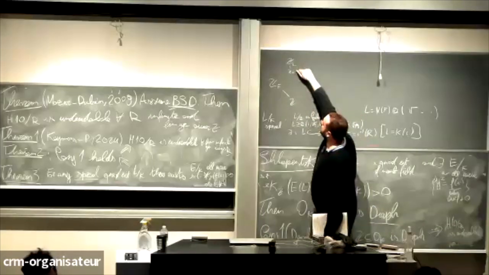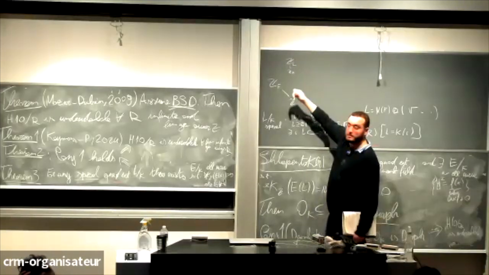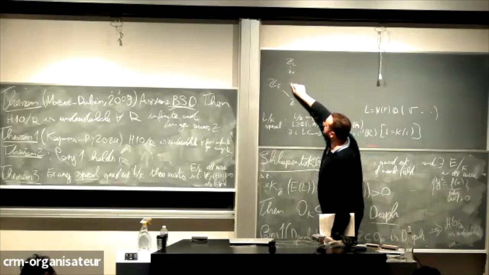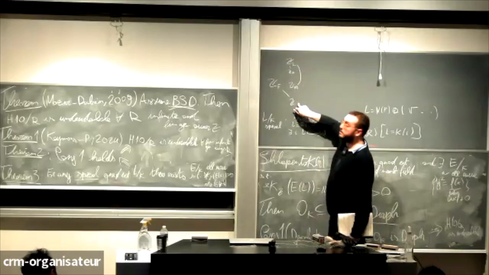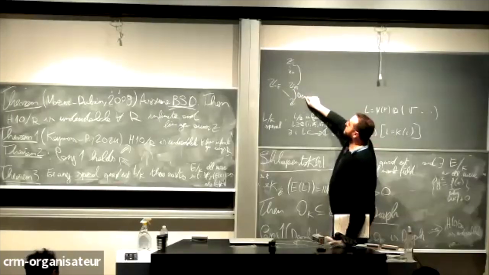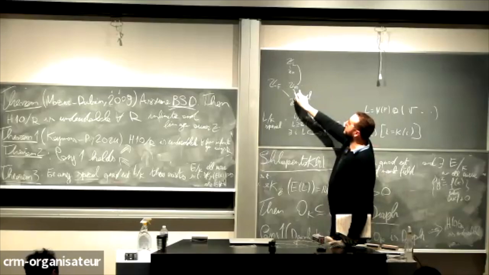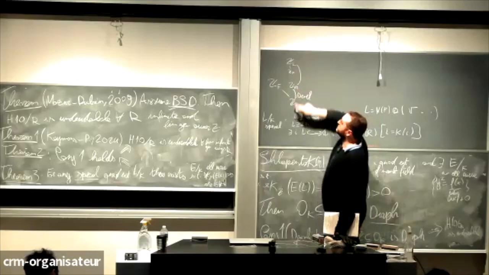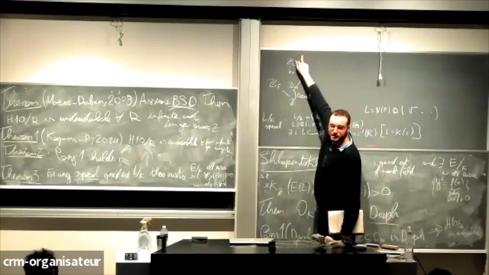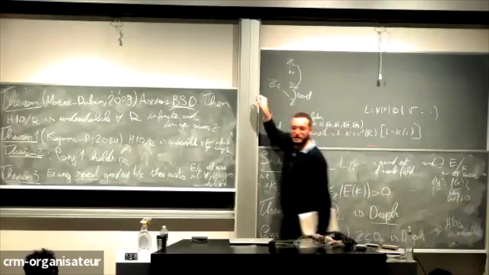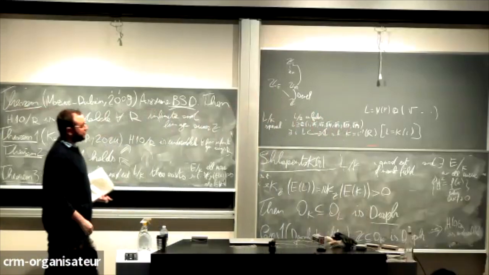Now you apply Shlapentokh's theorem, and you know that this is Diophantine over this. But you know this for every embedding in the real numbers. So then you can intersect all these embeddings, and you go down to something that is totally real. And then here you have the NF result. So you know that Z is Diophantine here. You have, through the elliptic curves, you know that this is Diophantine here. So this is transitive, and you know that Z is Diophantine here. And now the fact that this is Diophantine here forces Z to be Diophantine here. And then you're done. So that's why theorem 3 is sufficient.